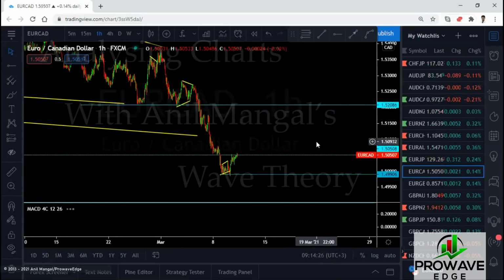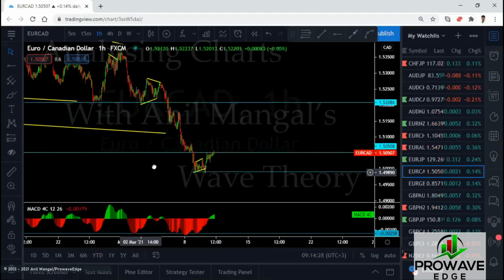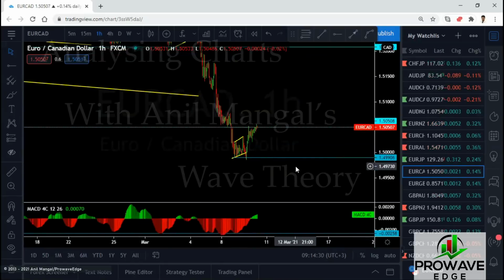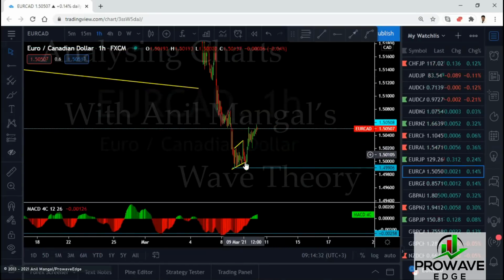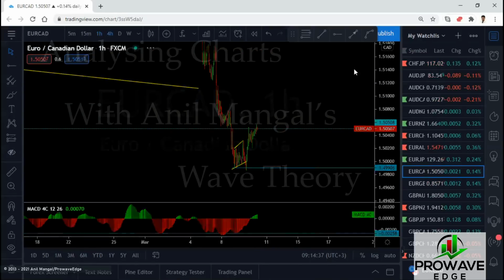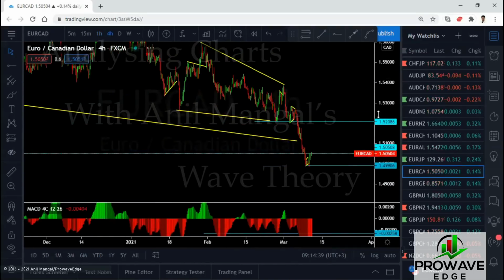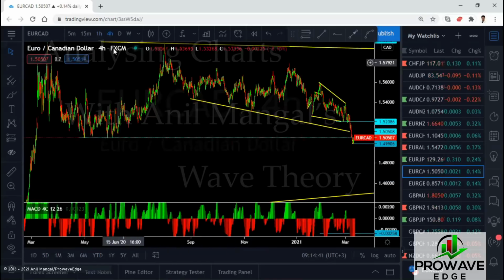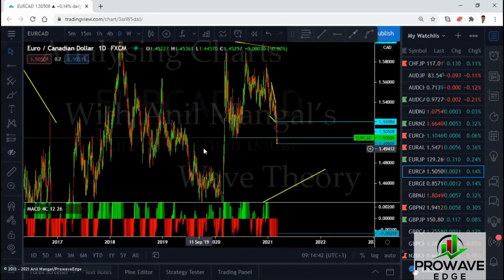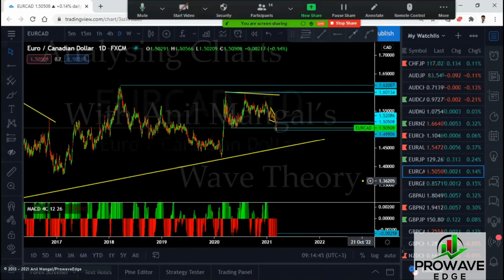So let's see, Euro CAD. We saw this sell, but I said don't take it because they're at the bottom of a structure, and that means they can tag the bottom and change direction to the upside. And I think that is what we're looking at. We're looking at this big structure. Let me just show you guys very fast. You've got one move down, you've got a move up, you've got a corrective structure here, you're going to come back here, you're going to come back here, and then you're going to go.